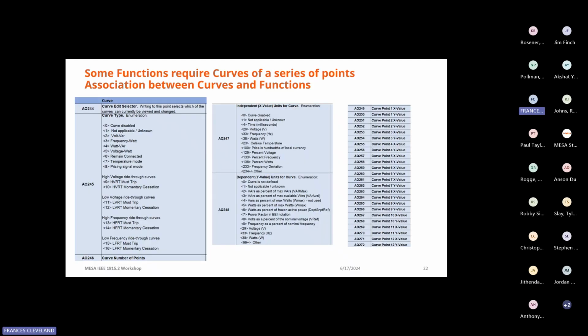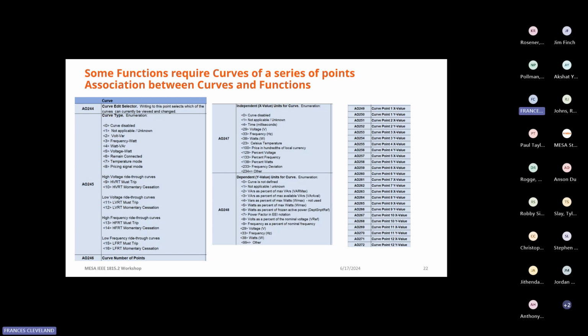If you remember, DNP3 is just a set of points: 1, 2, 3, 4, 5, 6, 7, etc. So one of the issues that has come up is if you have a set of points that you don't know how many there would be or could be in any particular situation, you have to do something a little bit different.